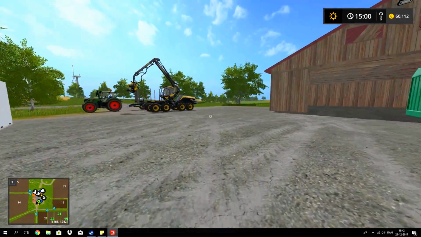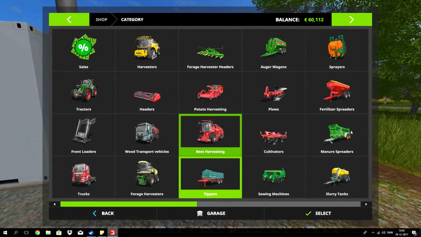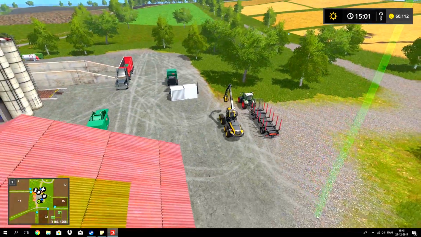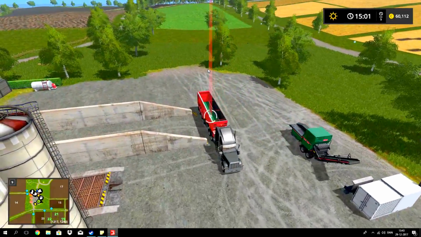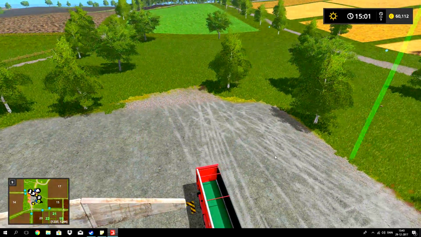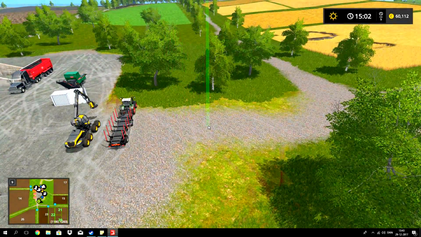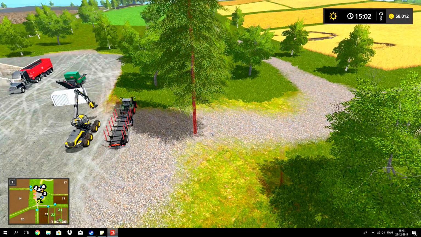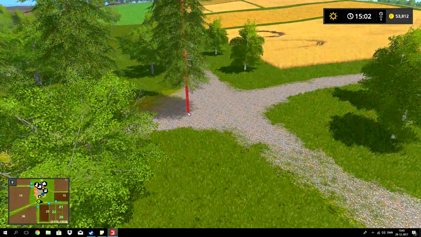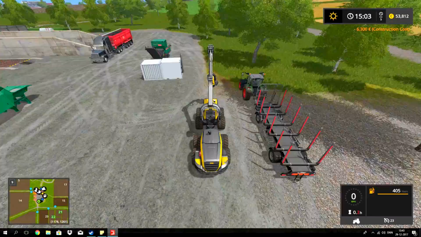And here is the basic chipper that will sell directly to factory. And you also have the option to deliver to the port, seaport. So I will just plant three identical trees, so it's the same comparison. There you go, the last one in place. And I will go cut them down.